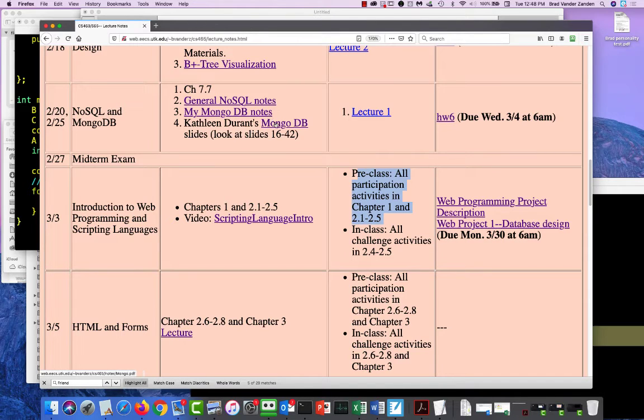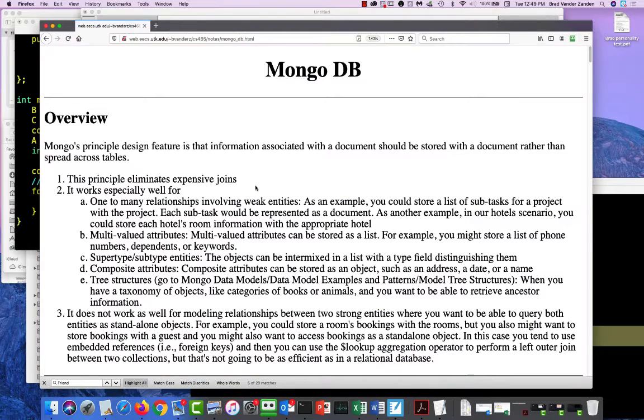I thought her PowerPoint slides were the best resource I found on the internet that kind of in one place put down a lot of the knowledge you needed from MongoDB. But my MongoDB notes are what you're responsible for, okay? But hers, if you find something I said to be a bit hard to follow, maybe her notes can help you. And of course, there's plenty of tutorials on the internet, and Stack Overflow and the like, but hopefully you can get it from what I say.